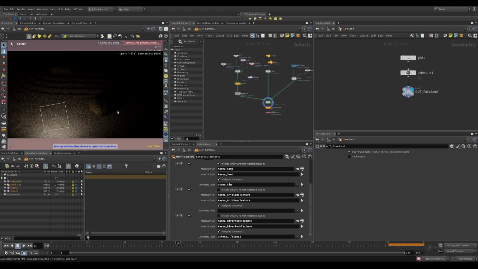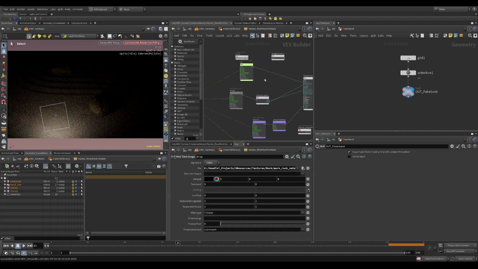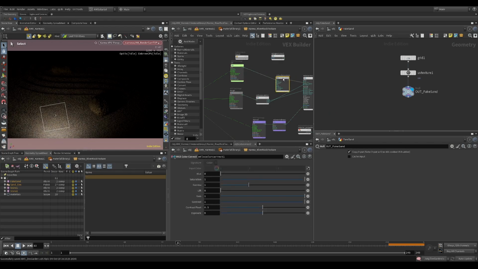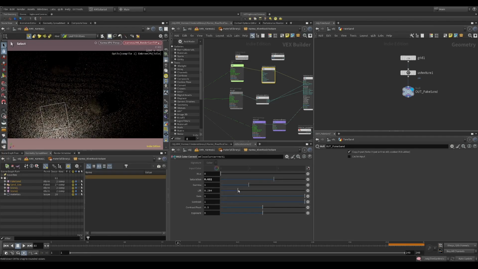but I have a few issues with that. First of all, this river rock is too yellow. It is too similar. Well, it should be similar, but let's just do color correct. Lessen the saturation. Make a lift.